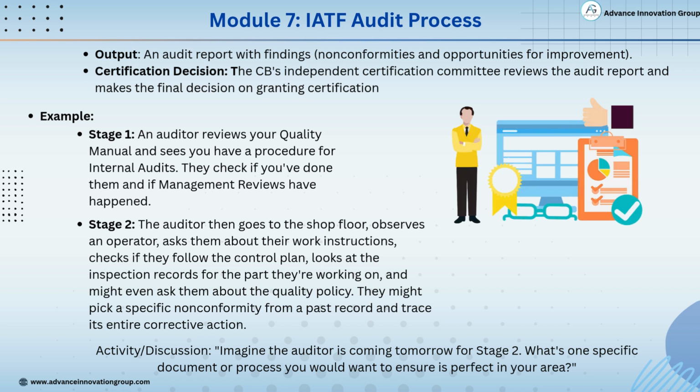Stage 2 example. Now the auditor is on the shop floor. They observe the operator's work. Ask them questions like, what are your work instructions? Check if they're following the control plan. Review inspection records for the part being produced. Ask questions about the quality policy. They might even select a nonconformity from the past and trace the entire corrective action taken.